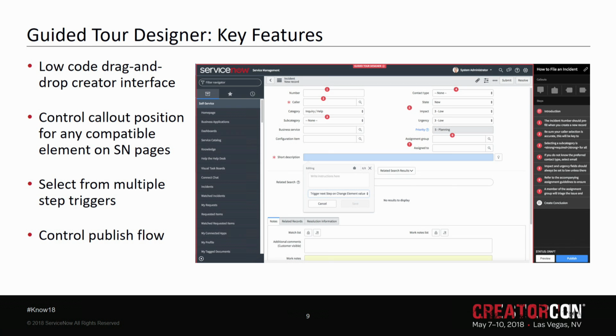You can create a full tour with all of the features that we support within a simple drag and drop interface. So, you can drag callouts to any element on a page. You can select different types of triggers. So whether you want to have a next button or prompt someone to click or to enter text or to click enter. And you can also control when to publish or unpublish your tours, all from this drag and drop interface. It's very simple to use.